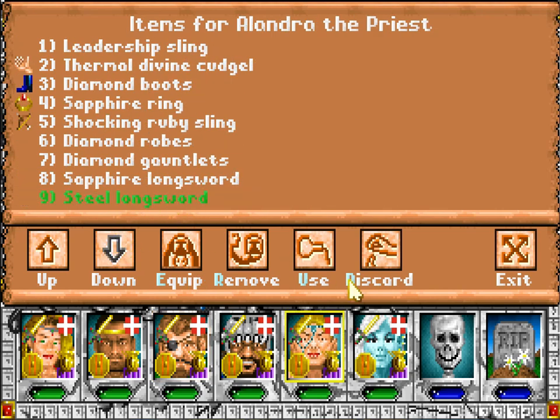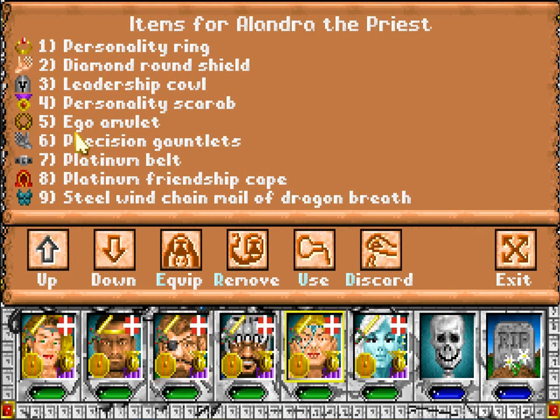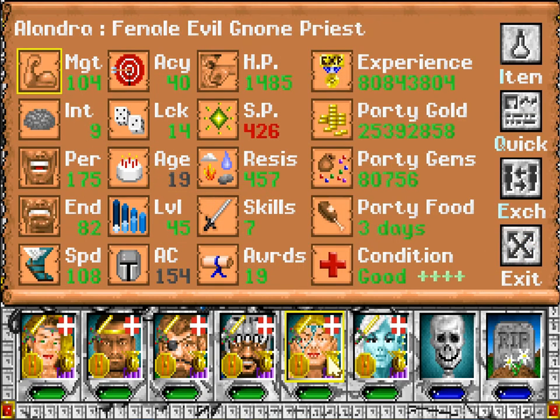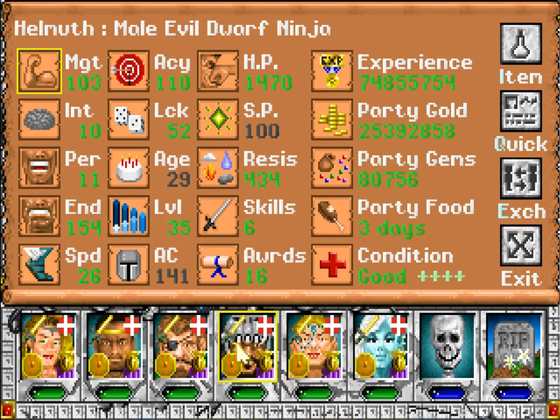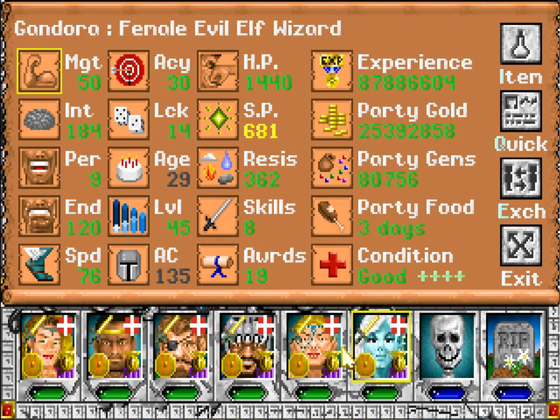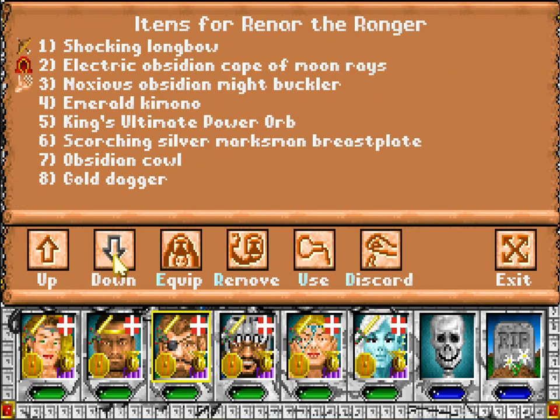Let's see. Steel longsword. God, just discard that. Can she use it? I think she can. And I guess the other question would be, is it two-handed? No, it's one-handed. Interesting. I bet you anything that's going to be better than the Thermal Divine Cudgel. Certainly boost her strength up. Yeah, might have 104 now. She's up there with Helmuth and pretty much everybody but Katrina. Cool. Okay, well that's worthwhile.